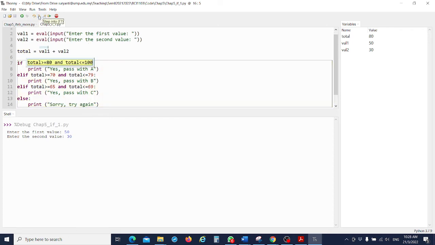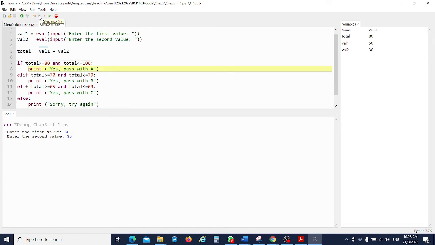So when we step into total is 80, 80 less than or equal to 80, true. Okay, and then it will check again, total 80 less than or equal to 100, true. So true and true, which is true. Okay, so that's why it will print that one.